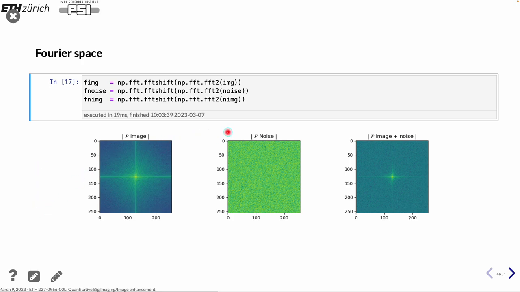One thing to mention here is when you compute the fast Fourier transform, the frequencies are set so that the positive zero value is at the zero position in the vector, and the negative zero is at the end of the vector. So you have more like a bow like this, and in order to bring the center frequency in the middle, you need to use this FFT shift function. Otherwise, you would have 4 bright corners and nothing in the middle.